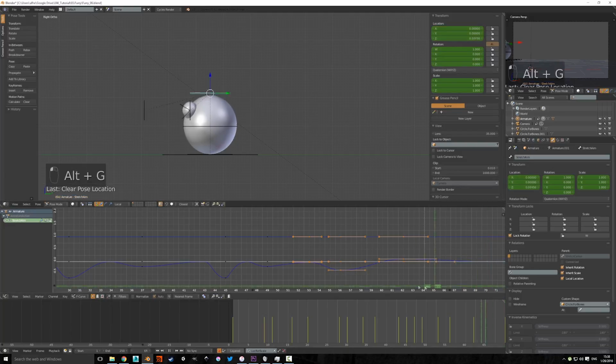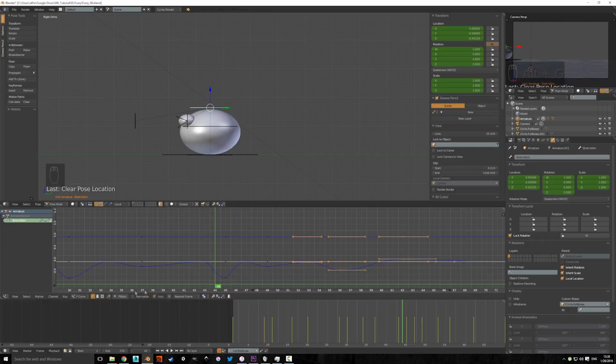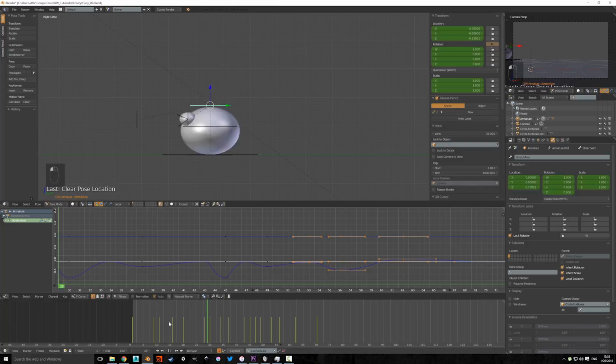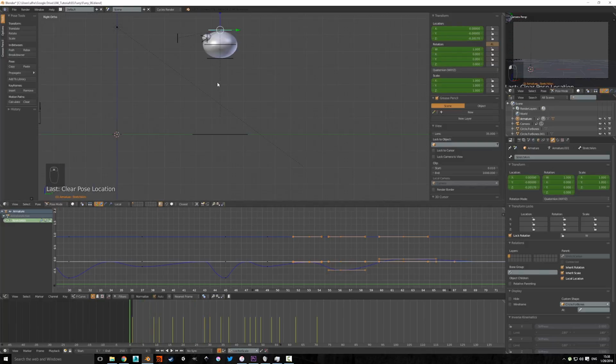Just stretching out in time this process where the shape is balancing out. So you see this little wobble after it stops. Always a good idea to add something like that. Let's have a look at the full animation again.